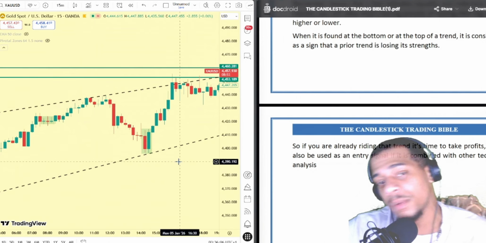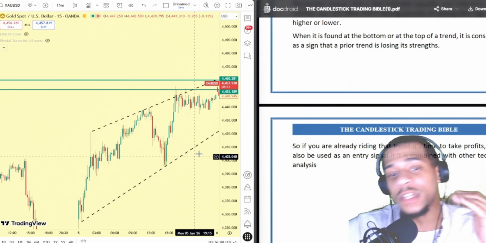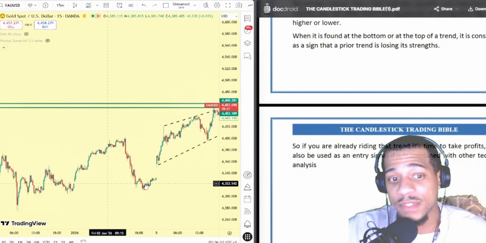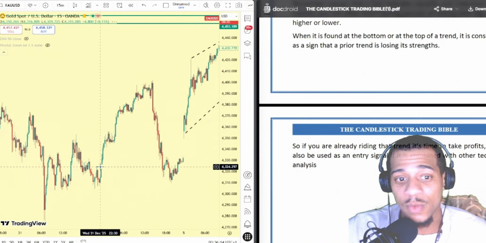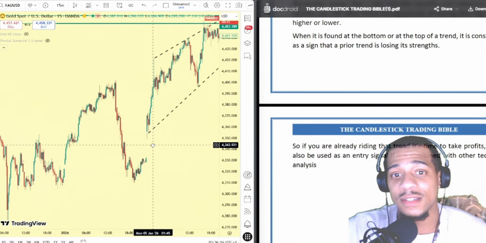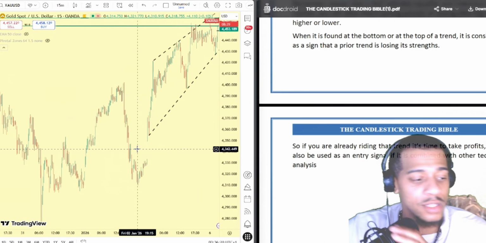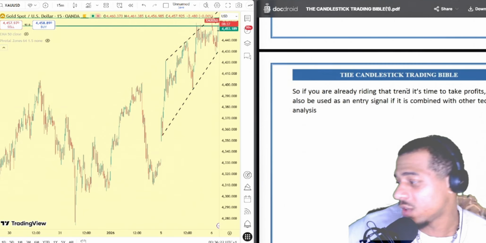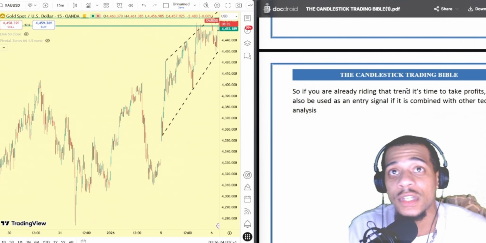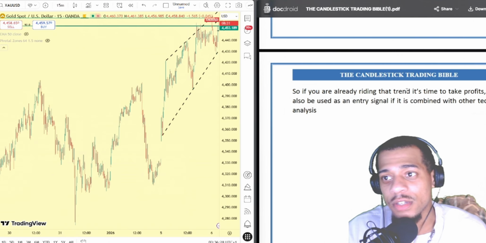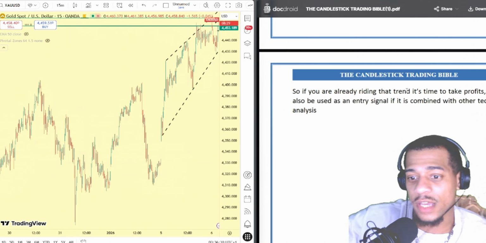And we can go deeper on the different patterns, on fair value gaps, when a candle gaps, when it gaps like this, right? And things of that nature. We're gonna go deeper into it. I just wanted that concept to be really understood. Just candlesticks.